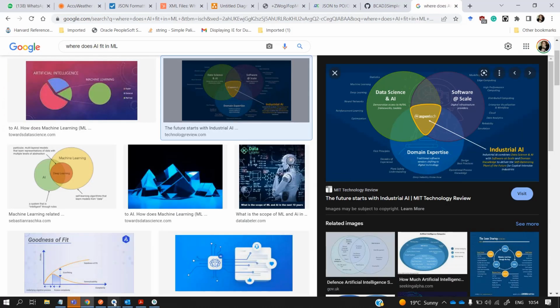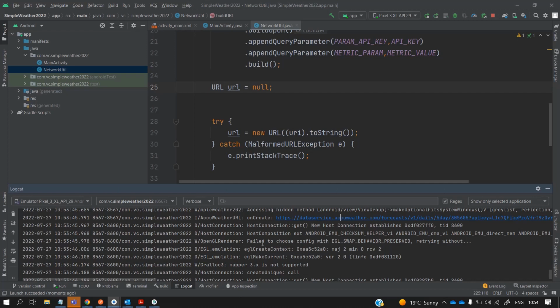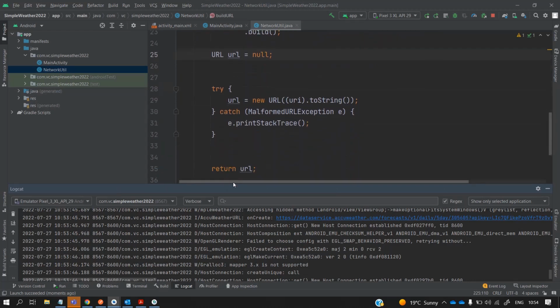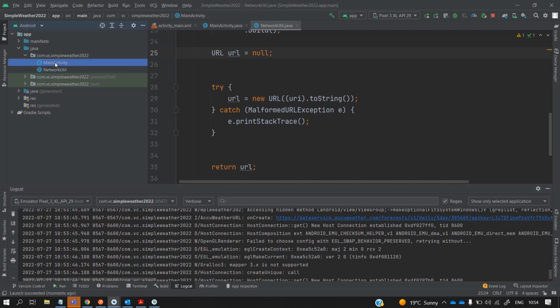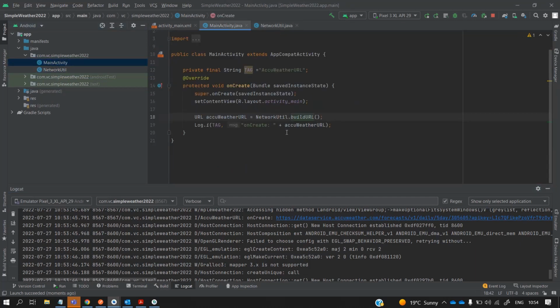So go find your URL. If you have lots of output, you can also search for the tag. So you can just search for that.